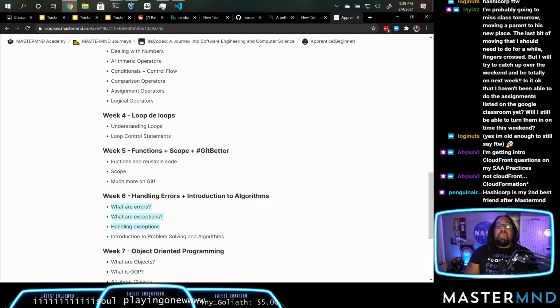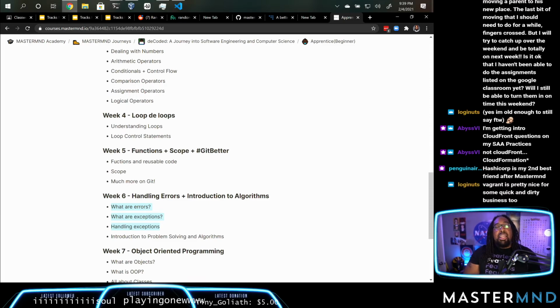Oh, HashiCorp is your second best friend after me. I appreciate that. That melts my heart, especially as someone who also loves HashiCorp. Vagrant's amazing. Been using Vagrant for years, all the amazing tools that you brought to the infrastructure space. We appreciate you, HashiCorp. Come and talk to us, please. Bring the jobs our way too. I know you guys are hiring for some cool roles. We want to work there. We want to get some HashiCorp swag and shirts and stuff like that, and jobs and whatever you want to offer, HashiCorp. We're here. We got stuff to offer. We've been learning. Having a good time.